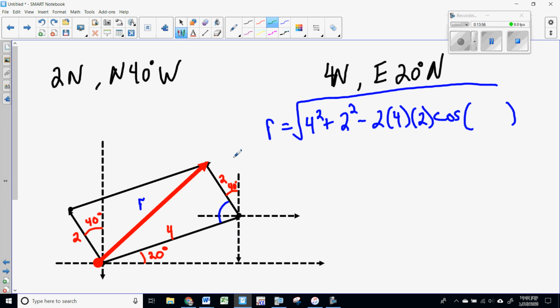Well, here are a few other angles we know. If this angle is 40, I know this angle is 50. And this angle is 20, so I know this angle here is 20, which tells me that this whole angle over here that I'm trying to find is 70. Now, another way I could do this is I could come over here. I know this angle is 40 and I know this angle is 20, so I know this whole angle here is 70.